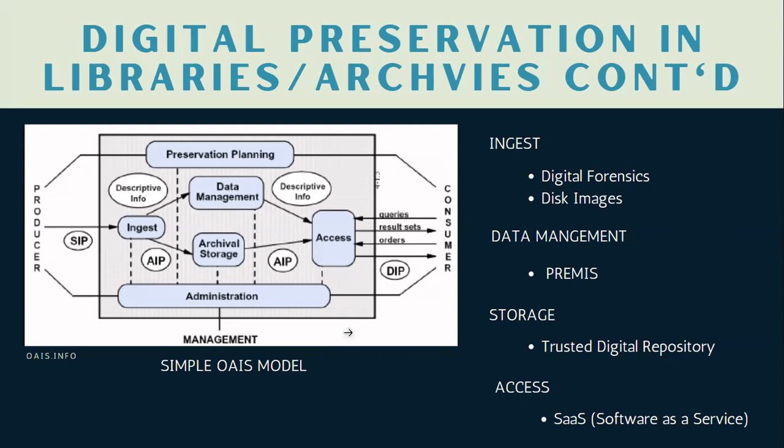So PRONOM, it's from the UK National Archives, they sponsor it, but it's the online registry of technical information. So it's the registry of file formats, of software products, and all of those. So they have a complete registry, or try to always have a complete registry of every file format. So then you could look up all of your extensions in case you get a weird file that's like a .loc and you're like, I have no idea what that means or how to open that. There are registries available that give you that information.